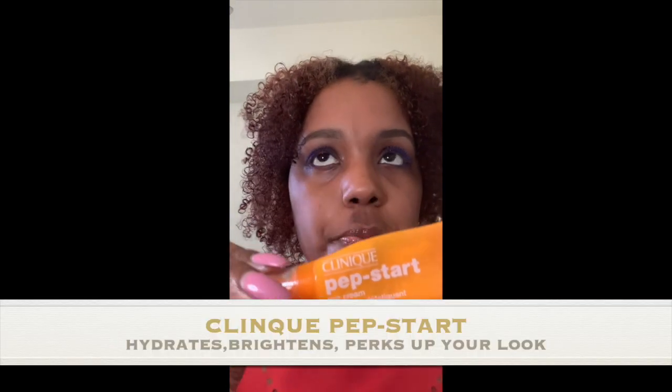Remember the oil. This is my low, but it is amazing, guys. I actually have a picture where I went 2.5 weeks only doing one eye and not using this on the other eye, because I really wanted to see if it really worked, and it did. And that's the Clinique Pep-Start Eye Cream. Super affordable, and when I tell you it's effective, it works. There's no if, there's no questioning it. It works. I'm going to see if I can put the picture up so you guys can see the difference.